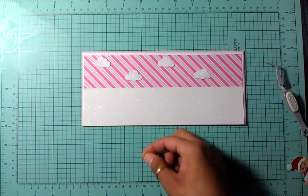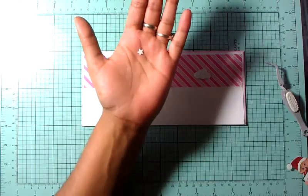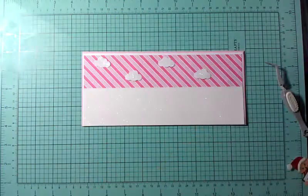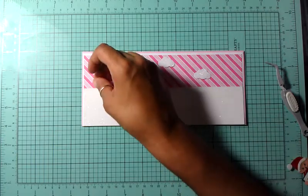Okay, and then I also cut out a lot of these stars with my Studio G star punch. I should have actually cut out snowflakes. That's what I was trying to do. But I could not find my snowflake punch, so I was so done. I said, okay, I'm done. I'm not going to search for it. This is what I'm just going to do.